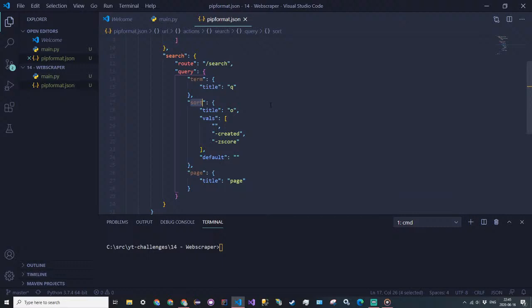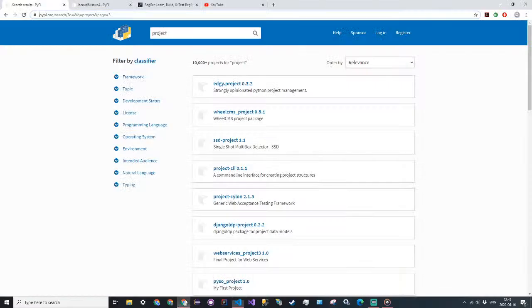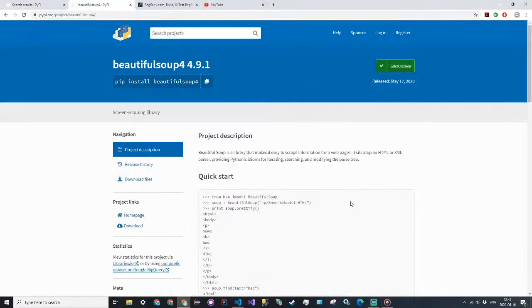All right. Now for the data, it's going to be a little different. So we're going to specify different data values for the project and the search as well. So they're going to be two different dictionaries there. So let me go to a project page. Here, I'm just going through the inspect element. I'm going through the actual HTML code here, and I'm finding the CSS select string of the actual data.